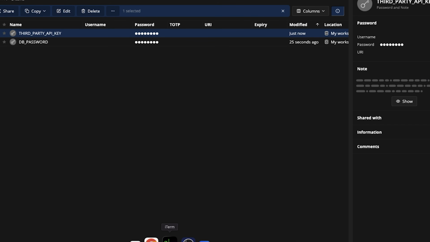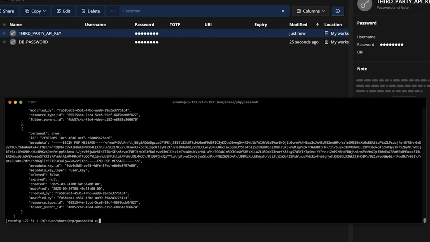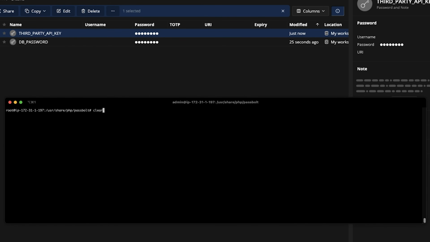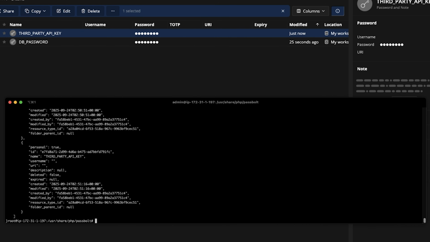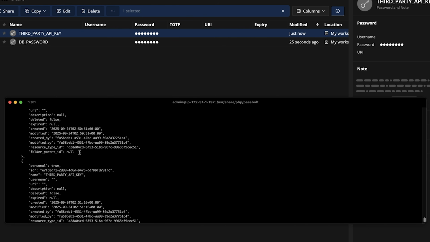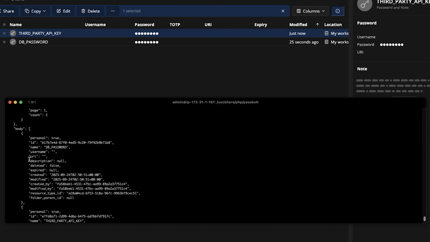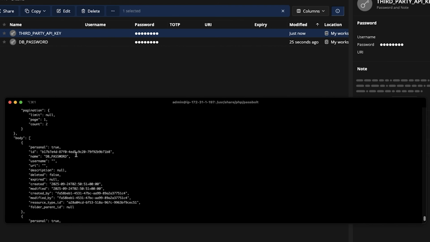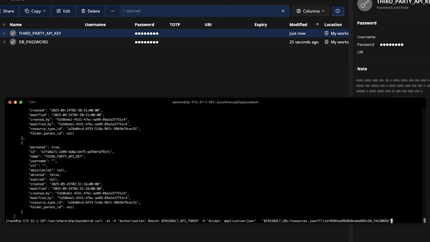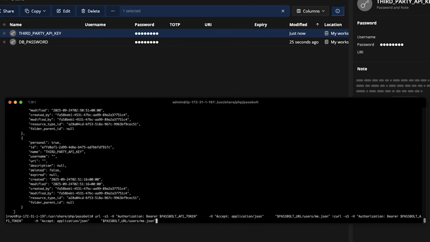Let's go back to our Passbolt API and let's actually see if we can access these resources. We're just going to make an API call to see if there's any resource with DB password. All right, there we go. So we can now see these resources. So if we have these resources accessible via the API, then GitLab can also have access to these resources via the API. Let's try to see beyond resources. Let's look at the secrets that we have.